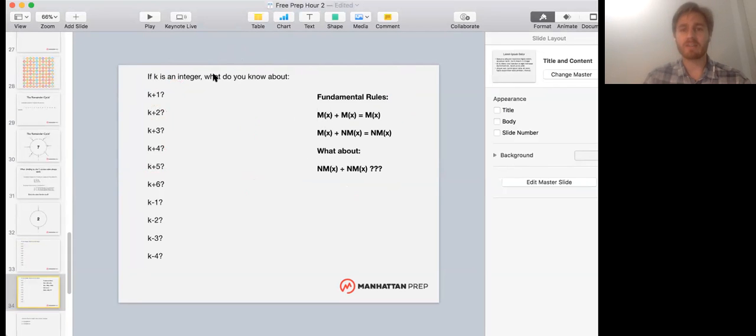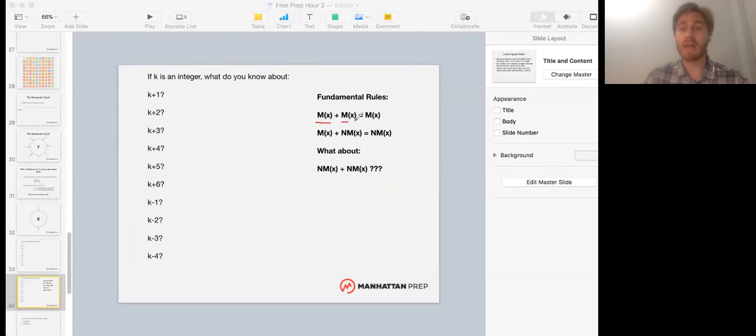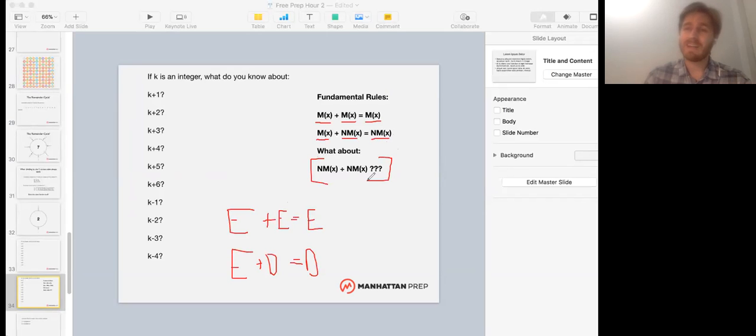Some fundamental rules about this, guys. If you have a multiple of x, whatever integer x is, and you add another multiple of x, you end up at a multiple of x. That's basically the even plus even equals even rule for all remainder cycles. If you have a multiple of x and you add not a multiple of x, you end up at not a multiple of x. That's basically the even plus odd rule for all remainder cycles. This one is different though. If I add two not multiples, on remainder 2, it gets me a multiple. That's the special case. That's why evens and odds are nice. But on other remainder cycles, I just don't know necessarily immediately. I'd have to dig in more. So this doesn't have quite so many nice rules in the broad application. These are the most common ones that you definitely want to tuck away, and you can use them for number property games.